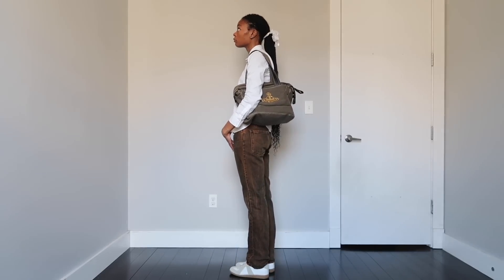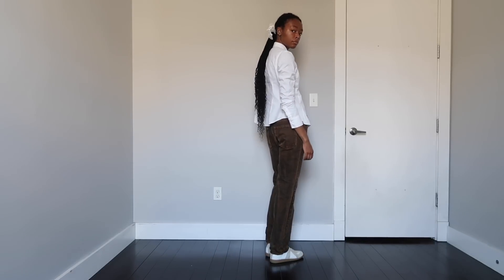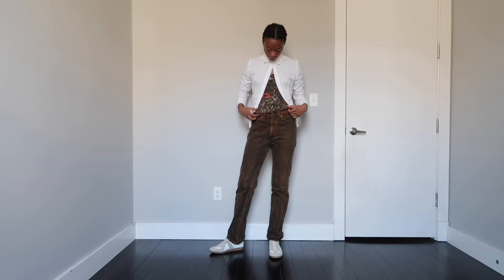I splurged a bit and got the one from Brandy Melville — it was $32, but I think I'll get some good wear out of it. It's a pretty good basic and staple to have. In this outfit I really liked that if you button just the very top button, you can still see the little orb from the Vivienne Westwood top, but it adds a bit of a dressier element to the whole outfit. I also wore the same ribbon in my hair from the last outfit — I've been wearing a little ribbon in my hair a lot, specifically when I do a ponytail, because it adds a nice feminine touch. And then for the shoes I just paired my Margiela replica sneakers, which are very similar to the Adidas Samba in their cut. This style is called the German Army Trainer.